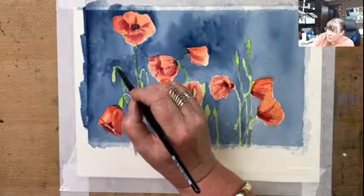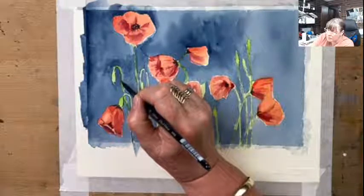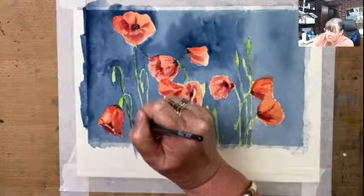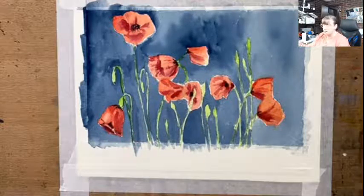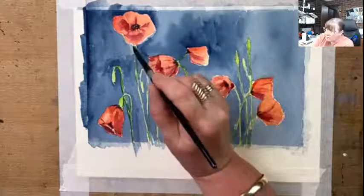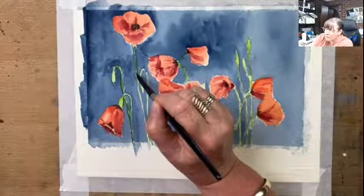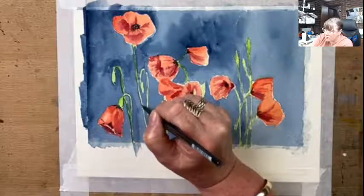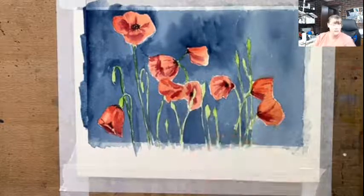Everywhere on the shadow sides of these stalks coming down. I'm not going to attempt to do the fur texture because these stalks have fur texture on them. I'm not going to attempt the furry bits. Not today anyway. I'll get a bit more practice in first. Whoa, I've got the wobbles. I've got the wobbles. There we go.